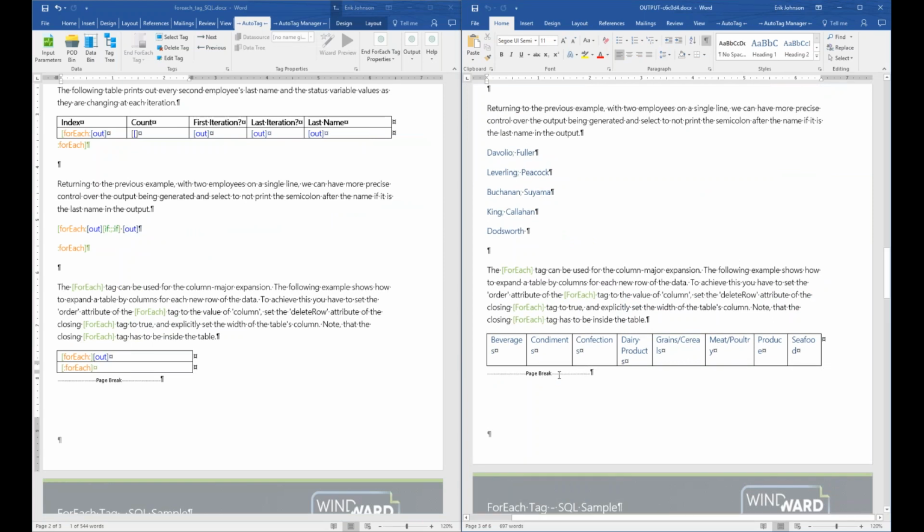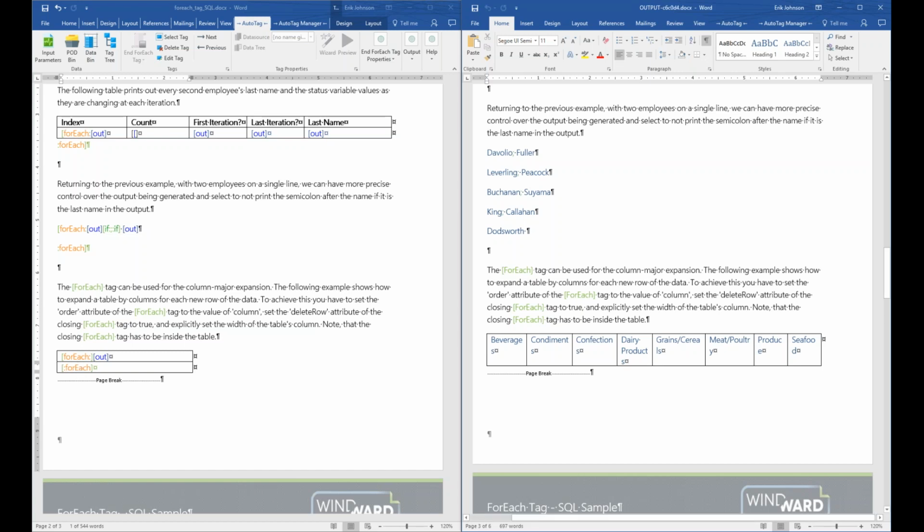And yep, right here, we do not see that blank row. So 3 things. Make sure your for each tag is set to columns, and the end for each tag is within the table, and the delete row attribute is set to true.